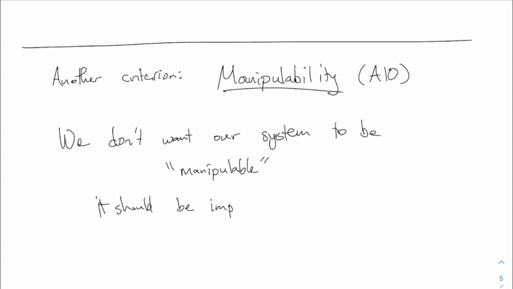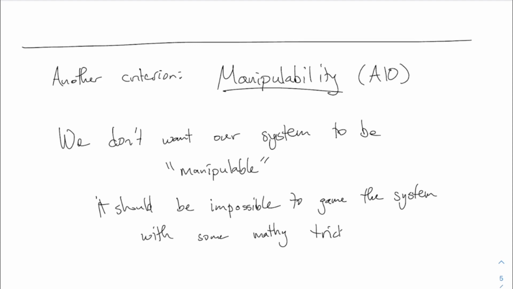So what I'm saying here is it should be impossible to game the system with some sort of mathy tricks, right? And if you make your system very mathematically complicated, then you might feel that this introduces opportunity for people to game the system with some kind of pro gamer strats, where they can vote in a weird way, which has a weird effect. This is undesirable in the real world. And this actually is one of the things that people like about plurality. Even though plurality is very simple, that is actually a good thing in some ways, just because everybody understands how it works, and everybody understands how if I vote this way, this will be the effect of that vote. All right. More complicated systems might have a problem with this kind of thing, manipulability.